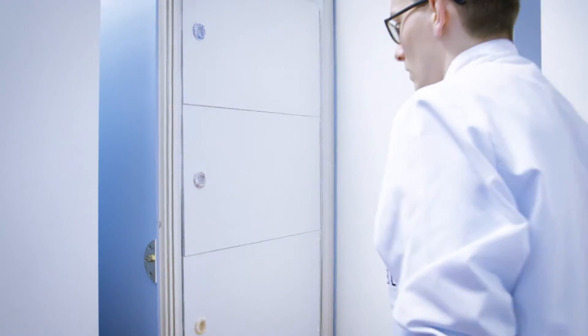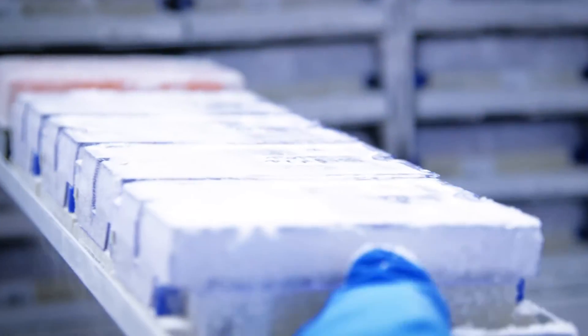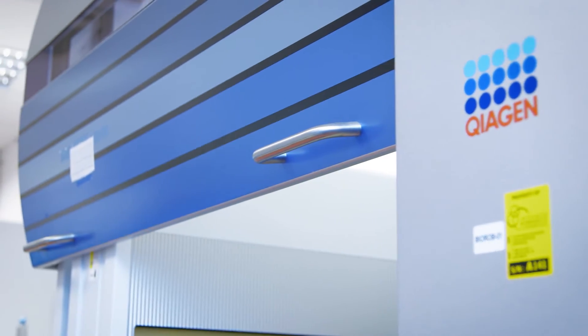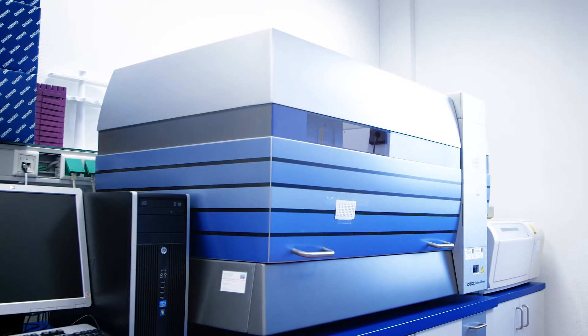Today, more and more biomedical research relies on archival collections of biospecimens which have been fixed or stabilized and will be used in different downstream analyses. In order to maintain the integrity of the different biomolecules, a researcher needs to stabilize samples in order to stop or slow down the degradation which is induced by different pre-analytical steps during collection, processing or storage. Companies like Qiagen help us address such challenges by providing complete solutions to improve tissue fixation, retrieval and analysis.